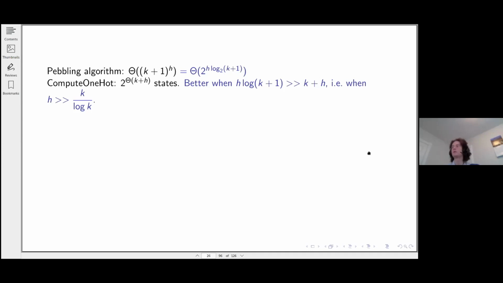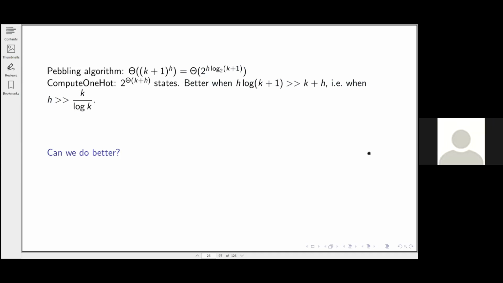So the obvious next step is, can we do better than this? And I guess I've only got 4 minutes left, so I'm guessing I should probably try to wrap up soon. You can take 5 extra minutes. It's okay. Okay, sure. So yeah, I'll try to just do the rest fairly briefly.